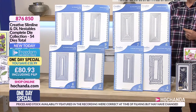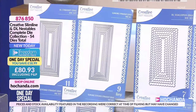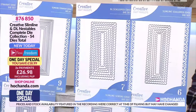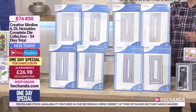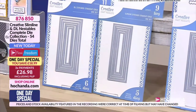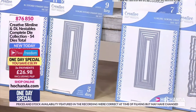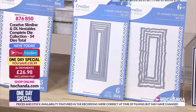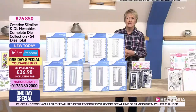You've got your slimline and your DL, two very popular sizes at the moment. £80.93 is your freedom price, but guess what? Yes, we will divide that cost for you, making it easier for you to budget. £26.98 today, then another £26.98 in a month's time, and then another £26.98 a month after that. We're splitting this over 3 months, which is brilliant. Now, you've got 54 dies in total, and you've got some really interesting finishes to your nesting dies. You can mix and match these.